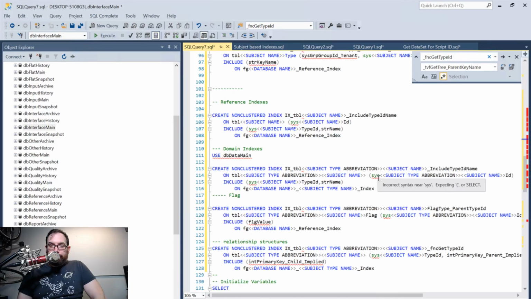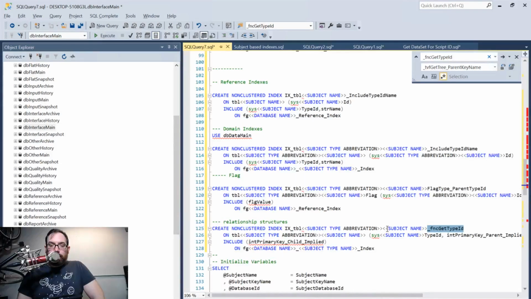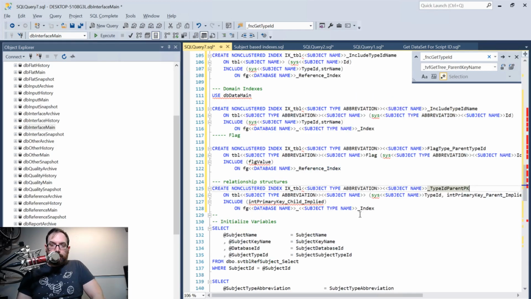That I want. And this will get dropped by the above query. So this should be type ID, parent, primary key. All right.